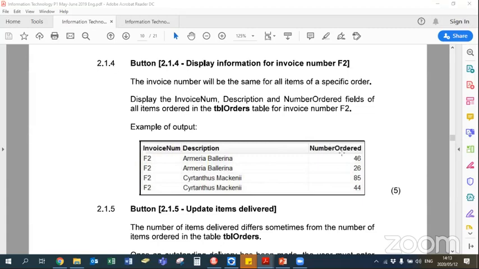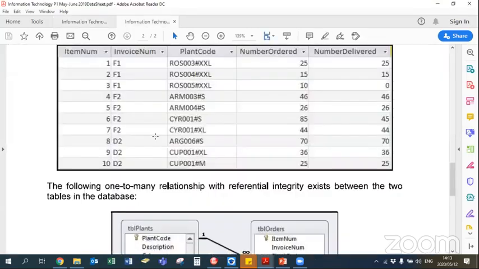The number ordered and the invoice number, both of those fields are in TBL orders, but the description isn't. That is in your TBL plants. So that is an indication to me that I need to read from both tables. So in my from, I have to list both tables. TBL orders, and then we have TBL plants is the other one. If I go back here, you guys are able to see them.